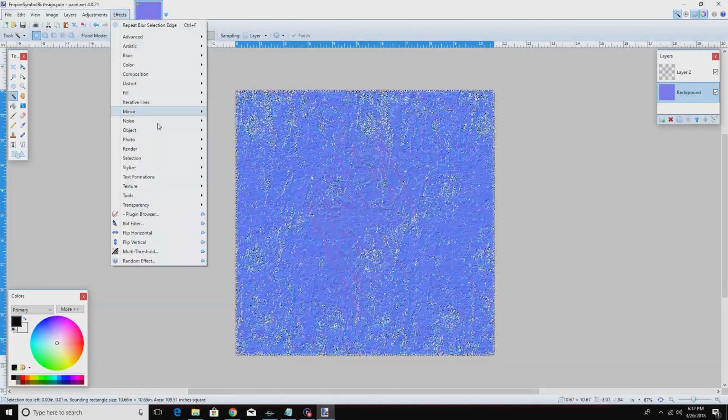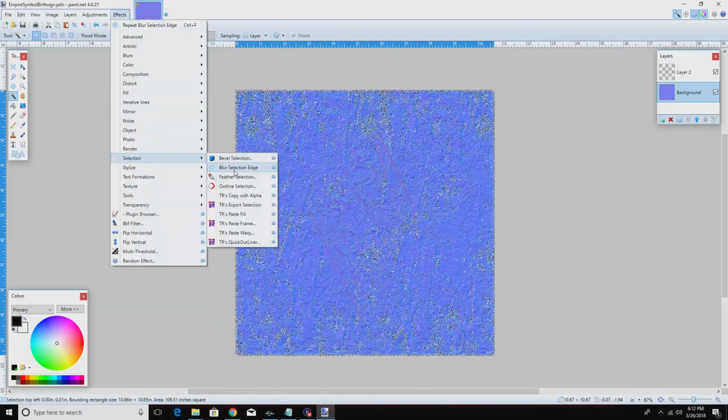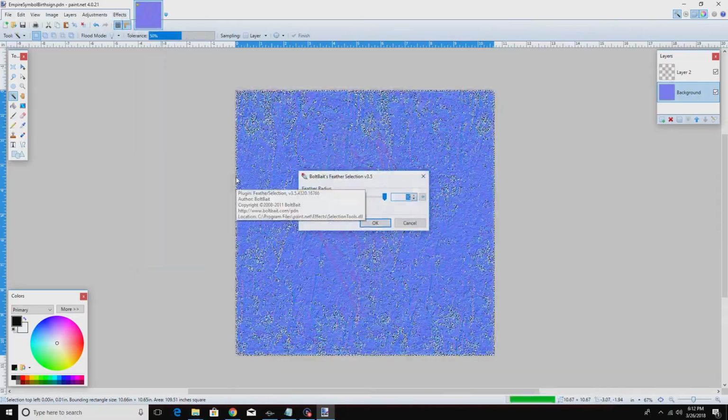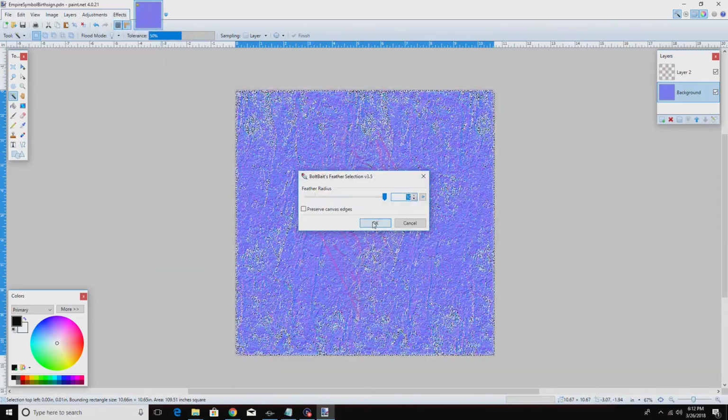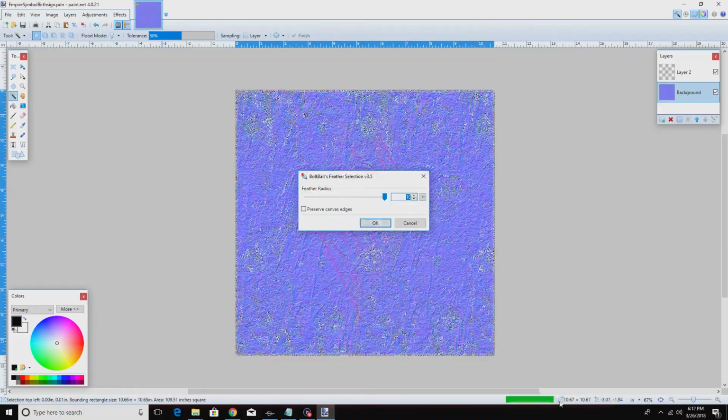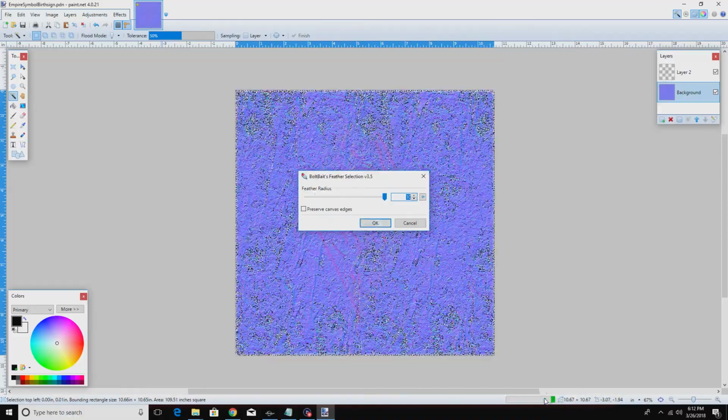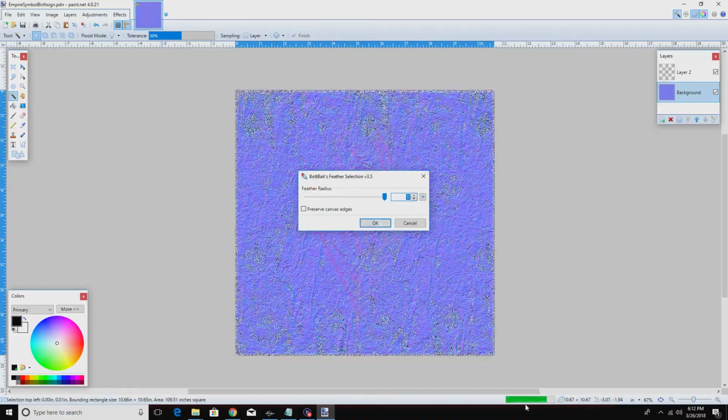And then go back and blur or feather selection. Doing the full radius, just wait until that is done computing.